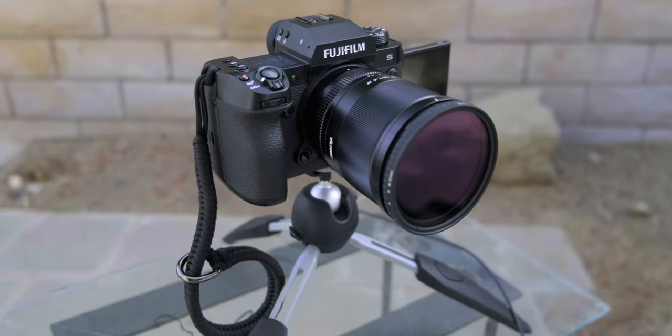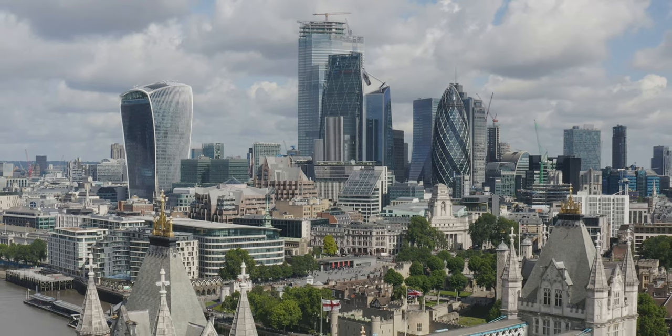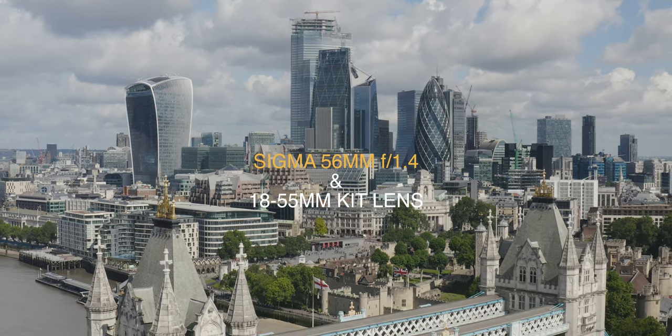Last month I had a day off in London and I took myself to these four terraces. Armed as always with my X-H2S, we are going to be taking plenty of photos and plenty of video to show you whether or not it is worth checking out for yourself. Along with the X-H2S, I will have two other lenses with me: the Sigma 56mm 1.4 and the 18-55 kit lens. If you're a photographer or a tourist who loves to take photos, then you should definitely try and visit some of these locations.